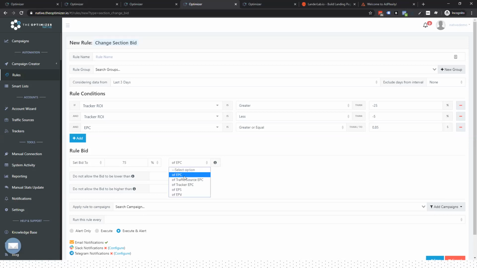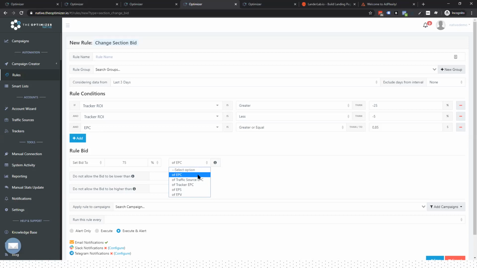And as you may notice here, we have quite a few options. We have the EPC, which is calculated based on the revenue on the tracker and clicks on the traffic source, which is the most accurate one. You can do it based on the traffic source EPC in case you're passing the revenue data back to the traffic source.